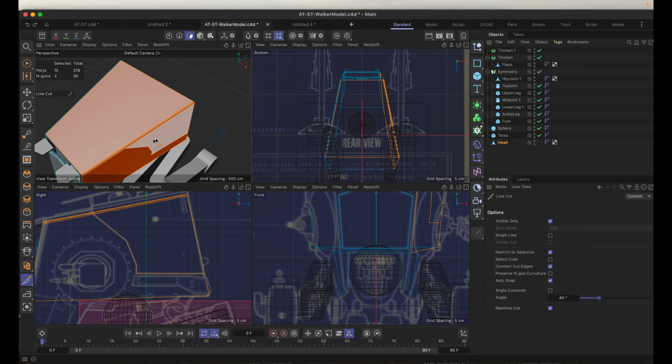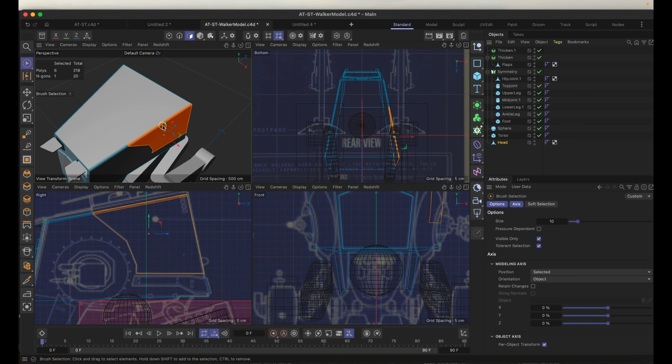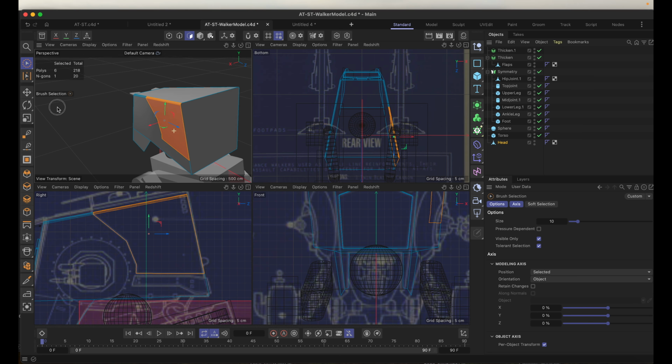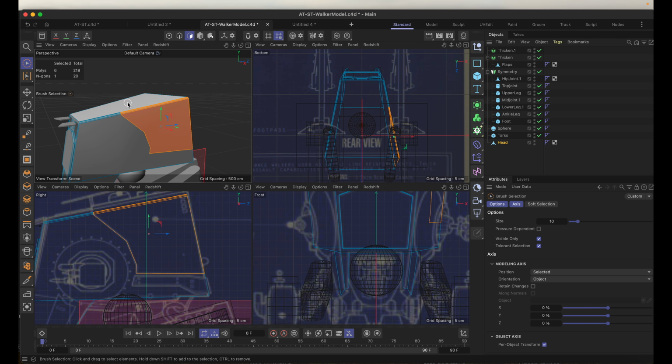Now what we need to do is we need to select just the polygons that we want to use for this panel. So we're going to use our selection tool, select nothing, click on here, and then select all the way up, zoom in a bit, make sure we got all of that. Okay. All right, so we've got this section of polygons. Now what we're going to do this time is we're going to use split like we did here because we're going to want this to be its own shape.